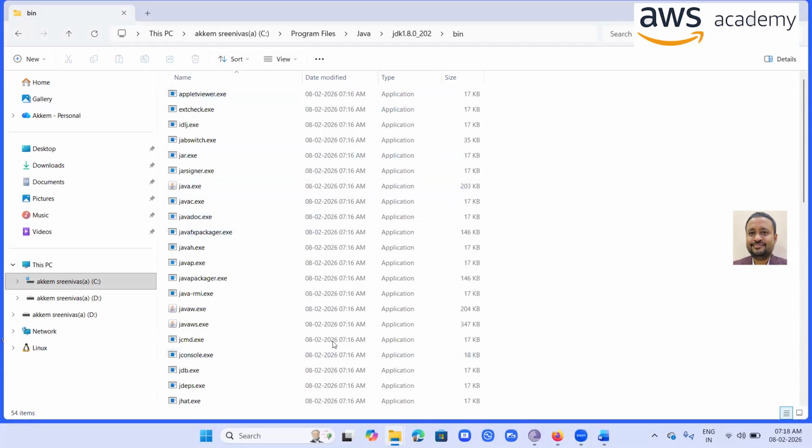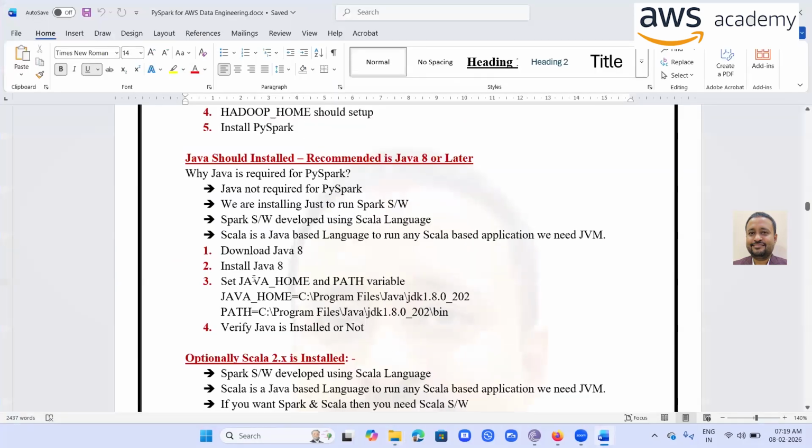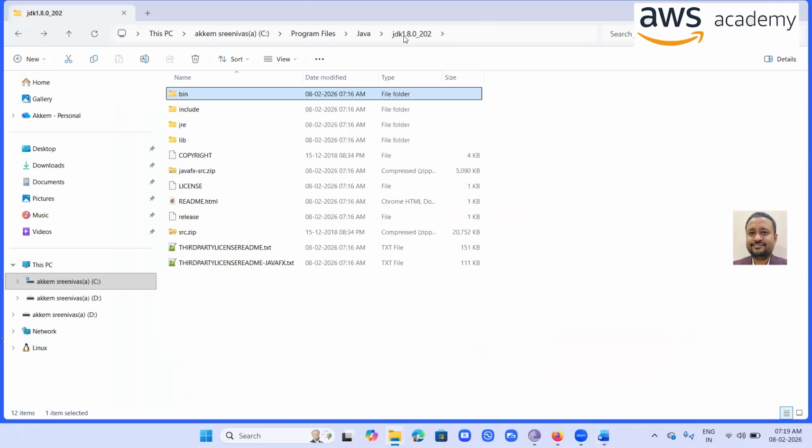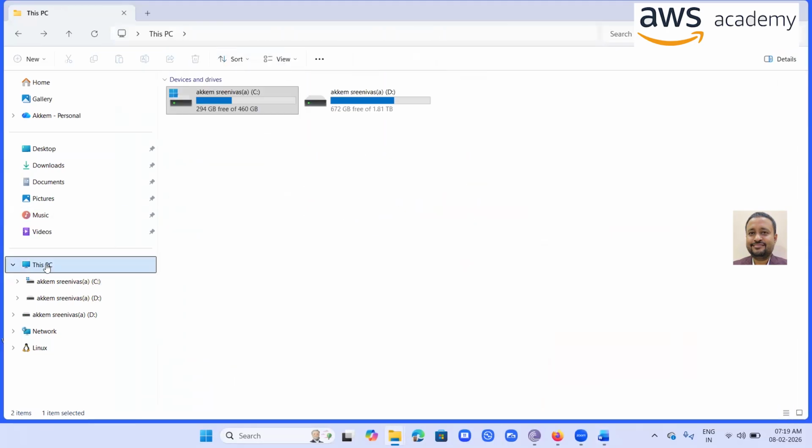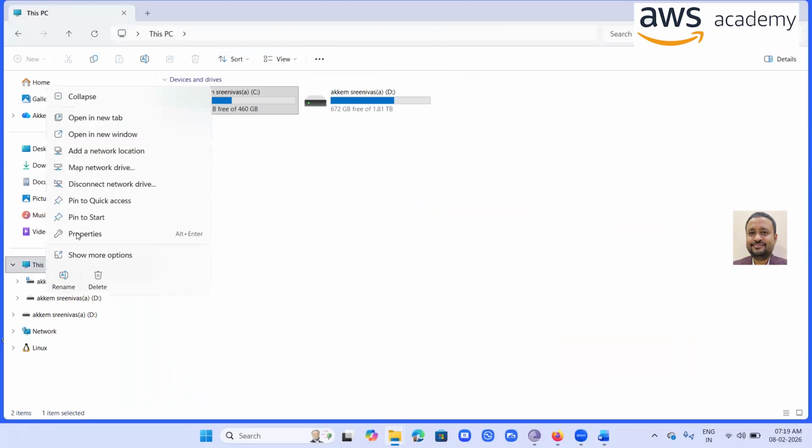To make these Java commands available from anywhere, we are going to set the JAVA_HOME path variable. Okay. So copy the Java path before bin, copy this path. Click on This PC, right click on this one, click on properties.